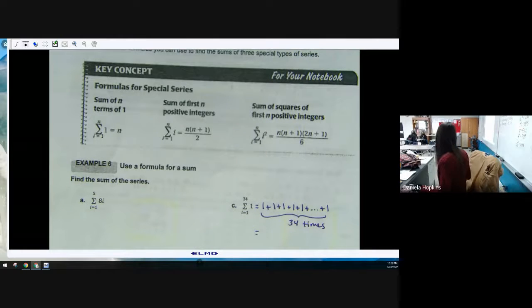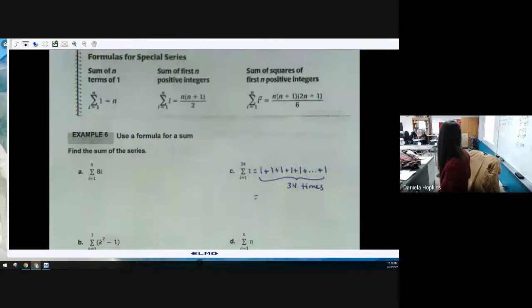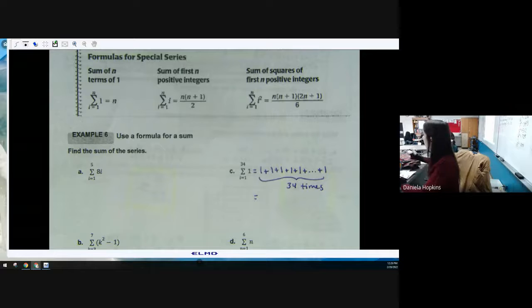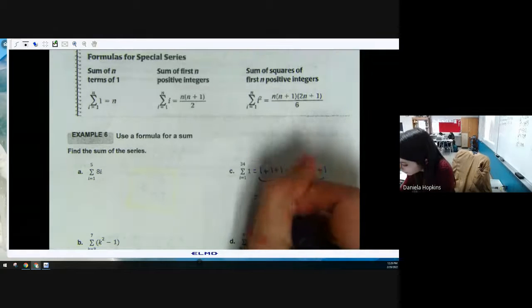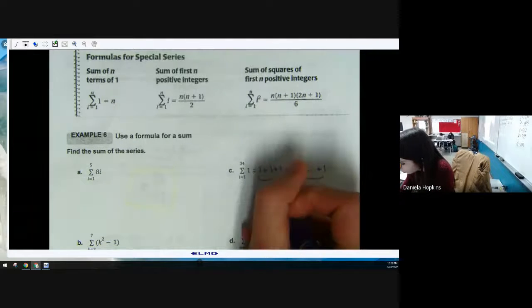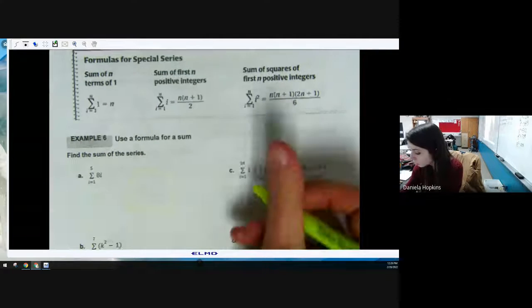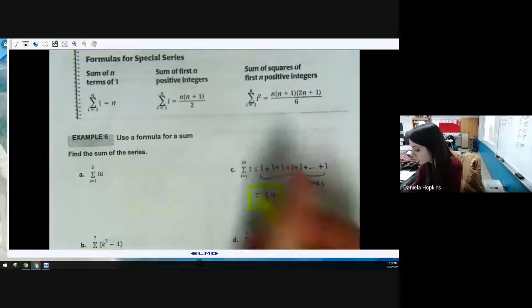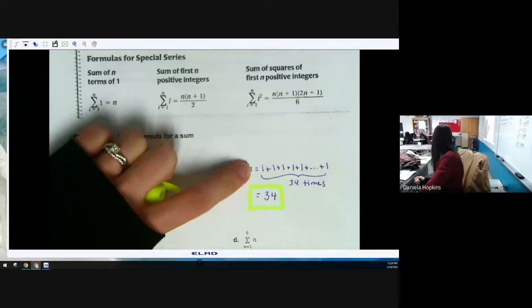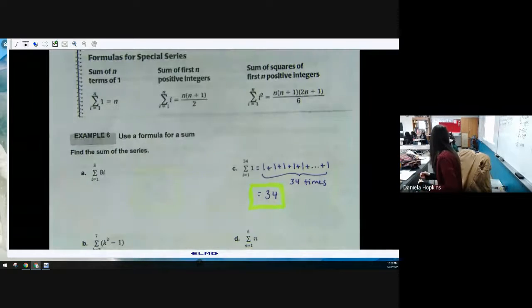It must be 34. If you go back to preschool or whatever my toddler's doing in whatever class he has, daycare, when they're counting, if he says he has 10 pennies, it's because they've set 10 pennies out in front of him. So that means that 34 ones is 34. So that's why this rule works for if you have a 1. And I want to make sure we're clear that we're not actually changing the number that we're plugging in. You're just doing it 34 times.